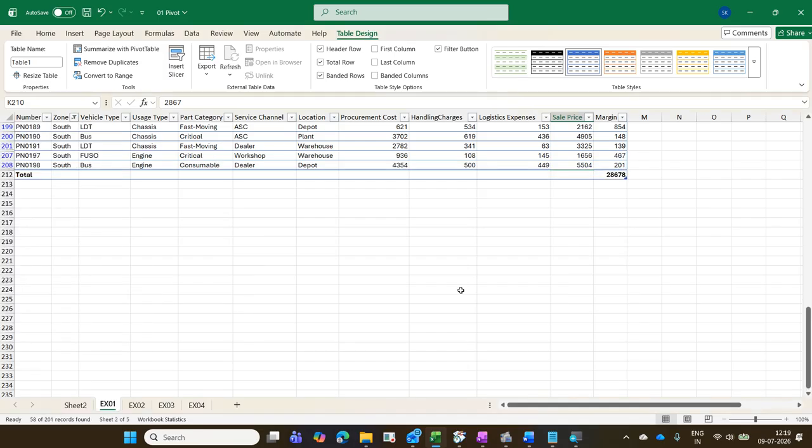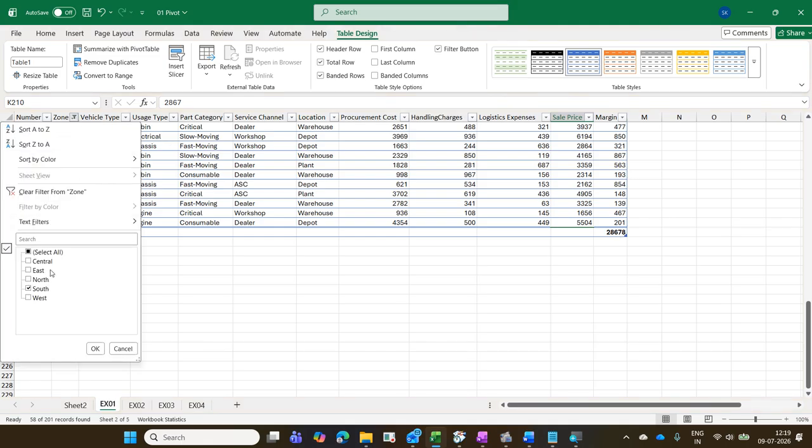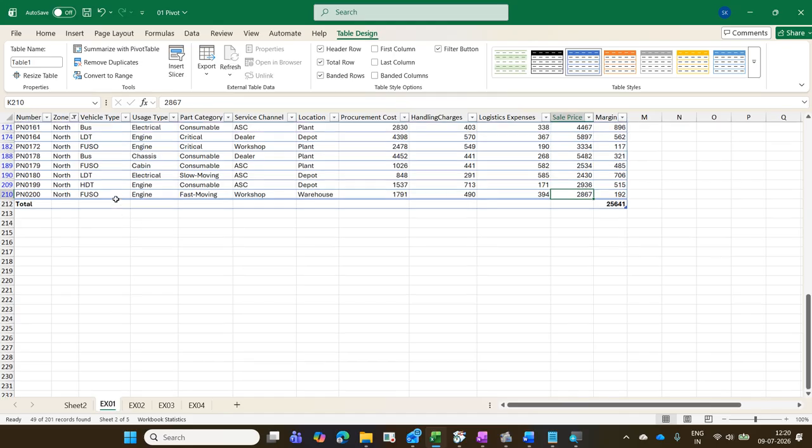The next advantage: auto grand total, auto subtotal. Not only this, I have filtered the north region. Tell me how can I clear the filter? One is you can go here and say clear filter or select all, or just now I told you the shortcut key for clearing the filter. Alt AC. Very good.